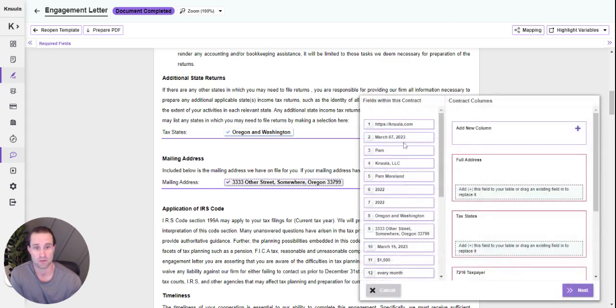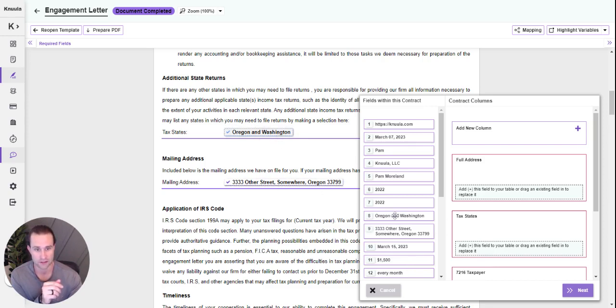So we now have what we call contract mapping, and it allows you to pull fields from your contract and display them on your table. But it doesn't just work for one contract, it can work for all of the contracts that contain a given field. So I'll show you what I mean. Let's just do it first. Let's do it with this state field right here.